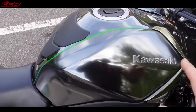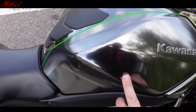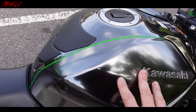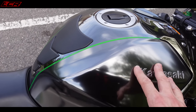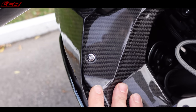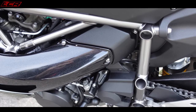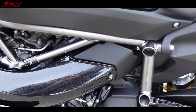Really good. The bike has the H2 carbon tank. Because I dropped it and damaged the tank, Wheels Motorcycles had this in stock. So very, very thankful I got this, because I think a brand new H2 tank is around £2,500. Moto Composites carbon fiber infill panels again. I've also got a Sprint filter in this, the top of the range Sprint filter, the one which you don't have to oil, you just blow it out with compressed air.